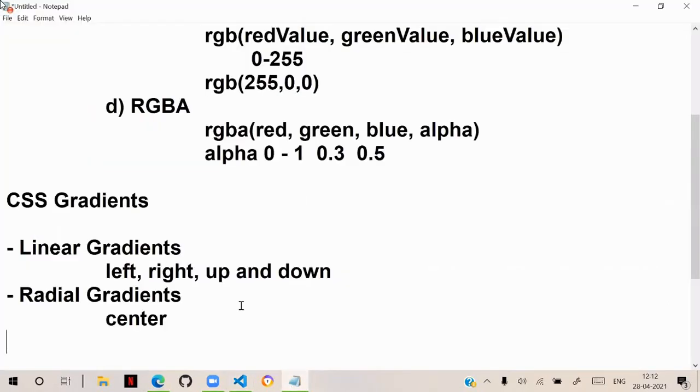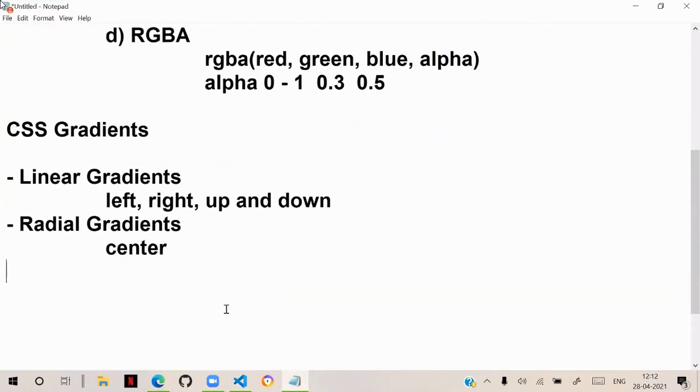So in CSS, you have to know how to apply colors and gradients, the linear gradients and the radial gradients, right? That is generally CSS colors, CSS gradients, and the basic CSS rules, how we can work with the rules.